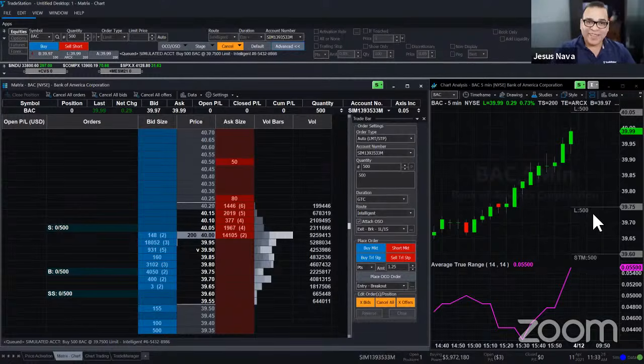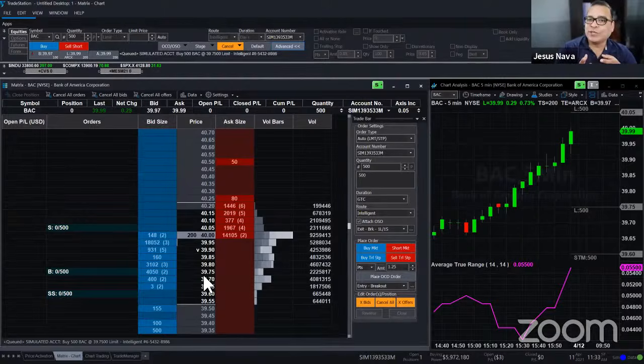So now I can shut down my computer. And I know for a fact that this trade will open up tomorrow because it's a GTC. At the market open, I'll have an entry for Bank of America at $39.75. Of course, if it opens up at $39 even, it'll probably get me that price and it'll use whatever offsets I specified. So that's another good thing. You want a price of $39.75, but if it opens at a lower price, this is a limit order.